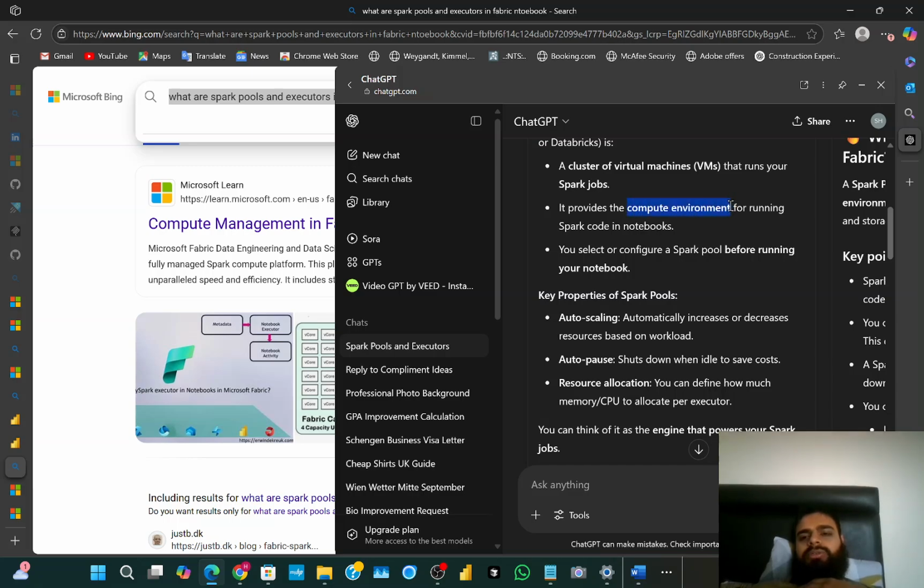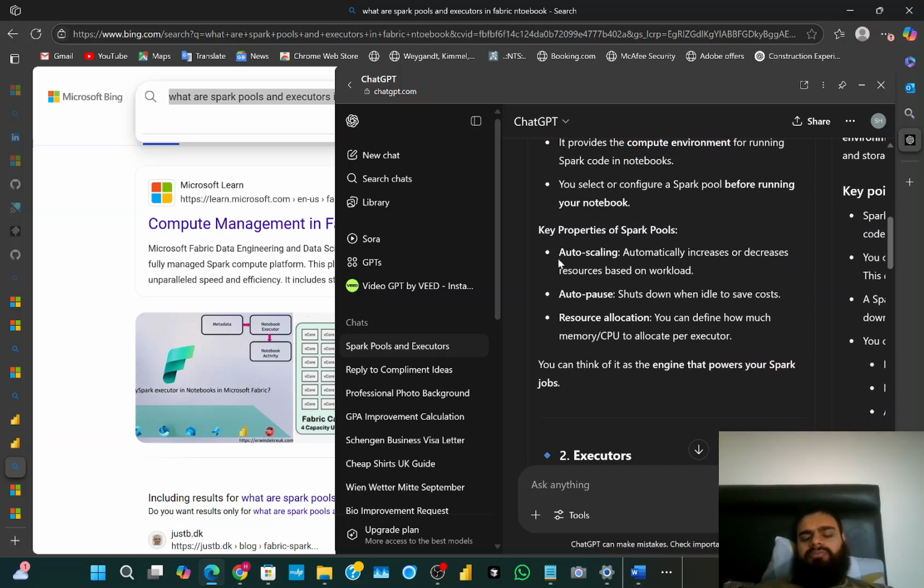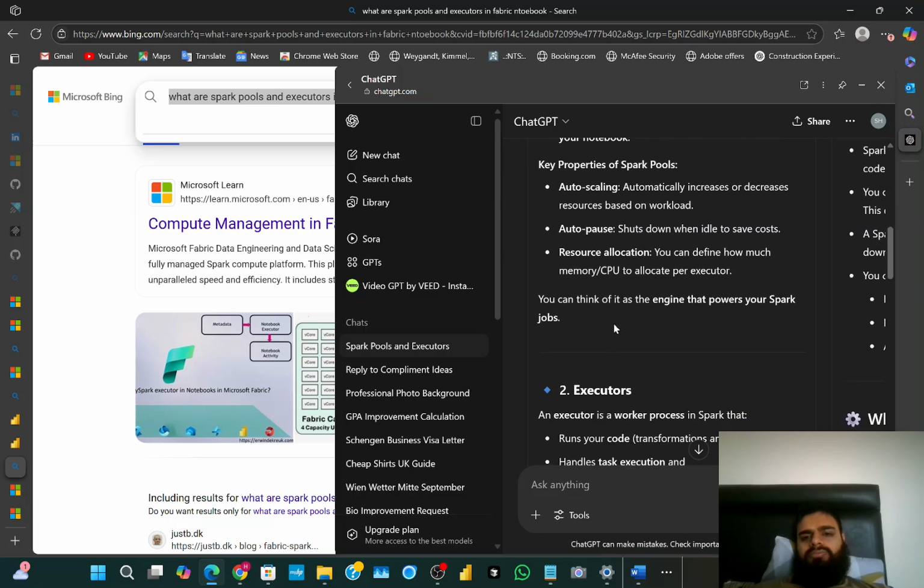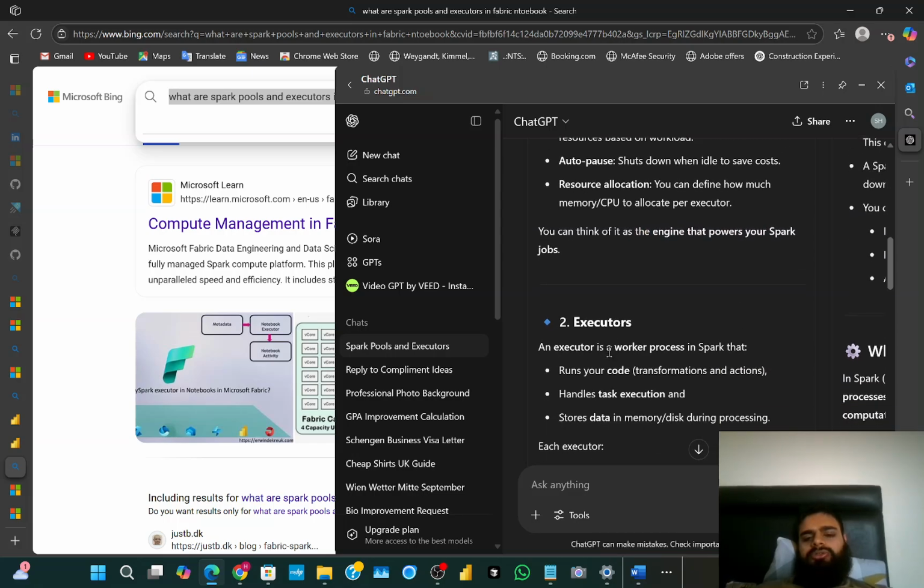It means it provides processing power. It will affect the capacity units most probably. All right. Executors are the engines that power your Spark jobs.